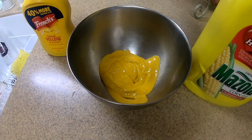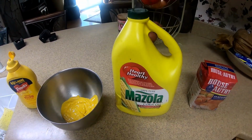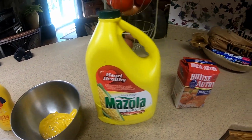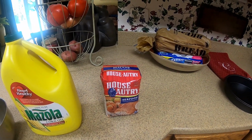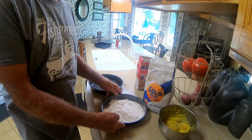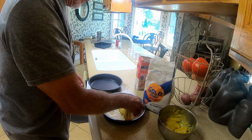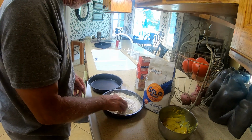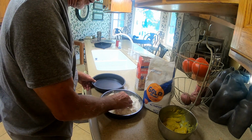put it in a pan, and I slosh the fish around, the fillets in there. We use corn oil, and in this case it's Mazola, and House-Autry seafood batter. All that stuff can easily be bought at your local grocery store. We're gonna mix up this mustard-based fish, and we're just gonna put them down and flour them up and House-Autry them up real good.